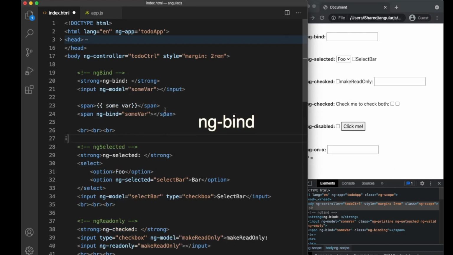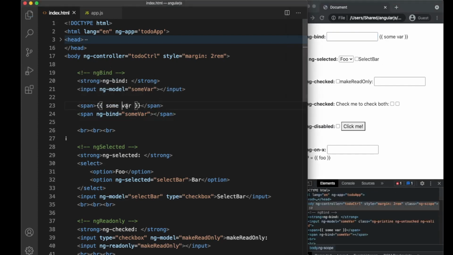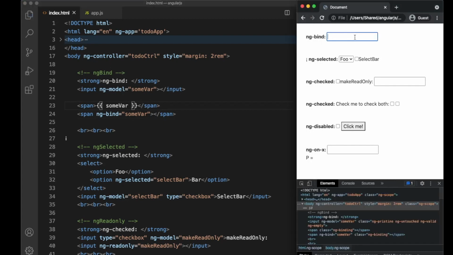Our next directive is a bit of a basic one. These two are exactly the same. We are used to binding with just the expression in double curly brackets, but you can use this method, ng-bind, and it'll do exactly the same thing. So let's look at the HTML. Sorry, this is spelled wrong. And you can see they're both bound to this.